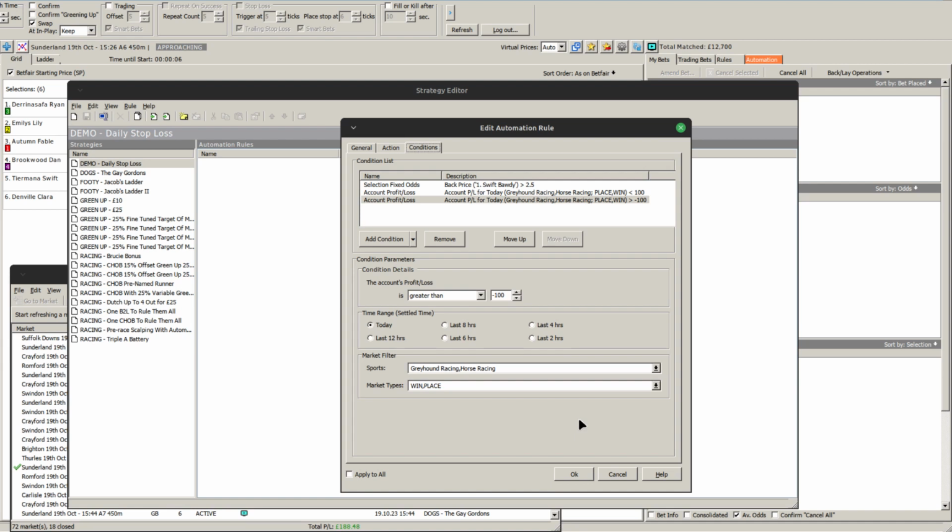Keep in mind, however, that these two conditions cannot be tested in simulation mode. If you're not doing anything else within Betfair, your profit isn't going to change. Your account isn't going to change. So these things will never get close to stopping the rule from firing.